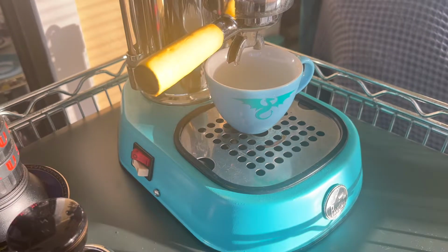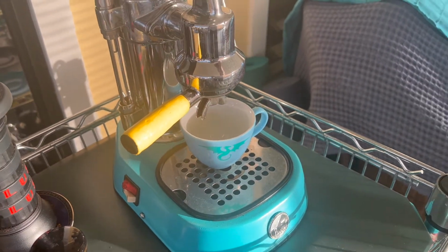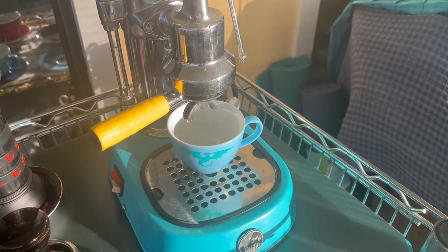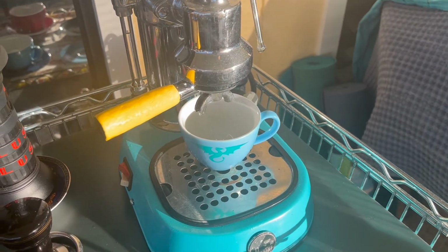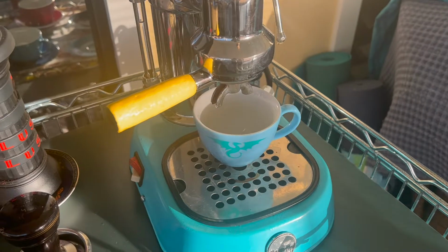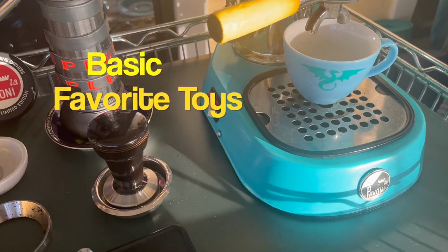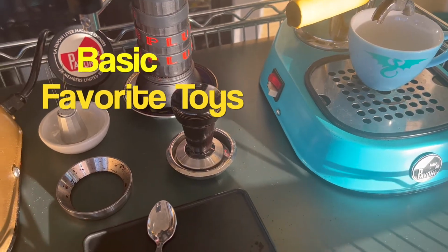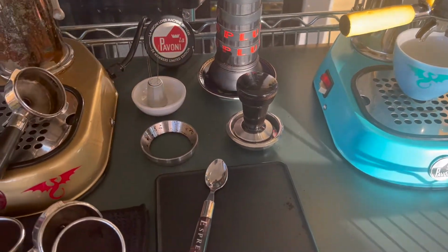So if we're doing the gravity thing, that one would go first. But every one has gone handle first, even though the flow ends up equalizing out a bit. So in live action, the handle tends to go first. I'm going to keep watching that, and you can do one of yours too, and just see which way goes first. So hang on.